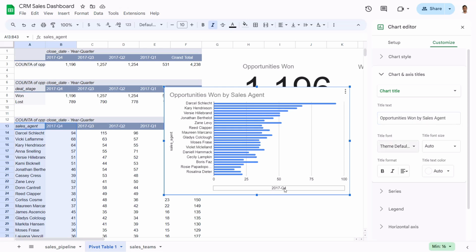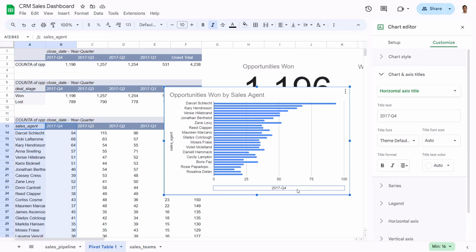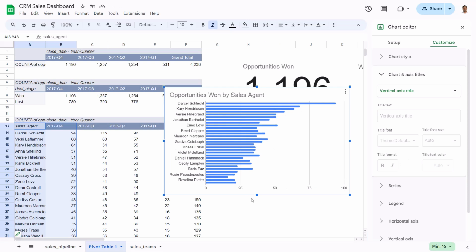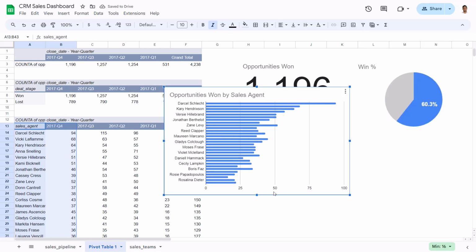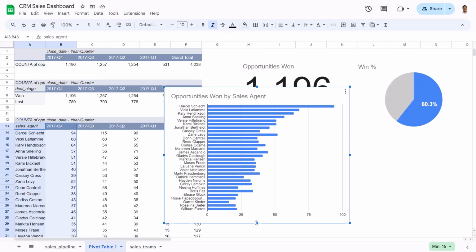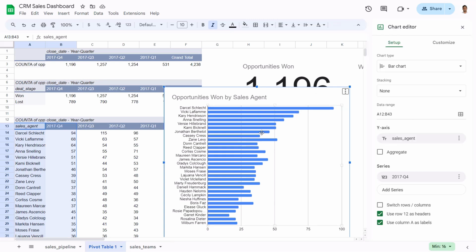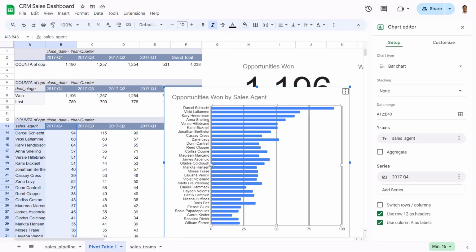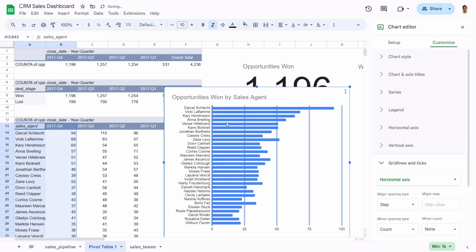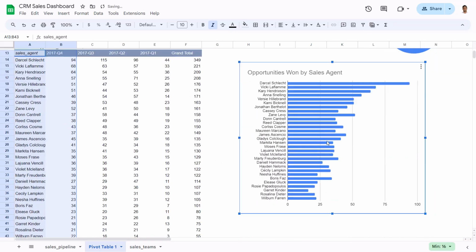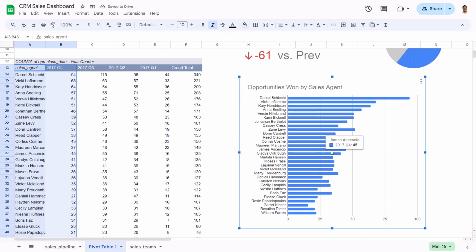We can actually get rid of these axes labels here since they're not adding a lot of context. And there we go. If we close this, now let's make this a little bit taller so we can see all of the names here. And you'll see that Rosie here is cut out because her last name is so long. We can just select this area when we edit. And let's just bring this in until we can see the full names. Let's close this out. And that is objective number 3.